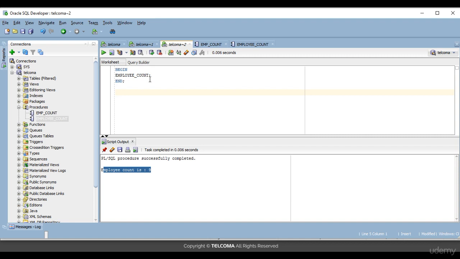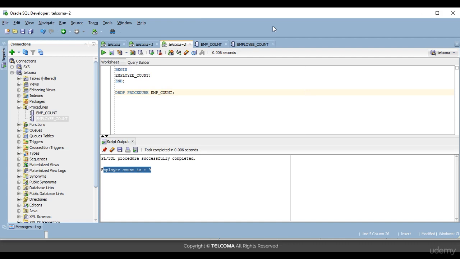For dropping a procedure, we have the command drop, then we write procedure, as we have written the keyword procedure in the create or replace. In the same way, we need to write it in the drop command also. So drop procedure, we'll drop this emp_count, as we have two duplicate procedures, so we don't need one of them.